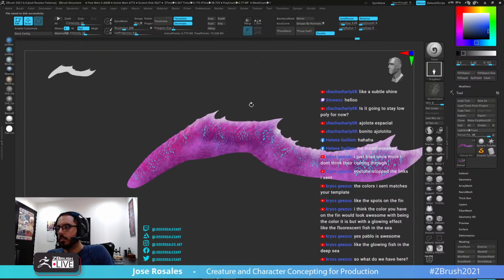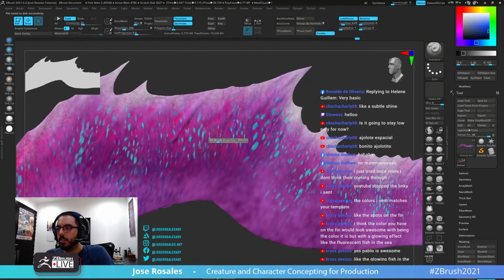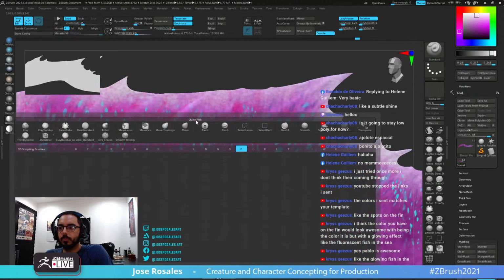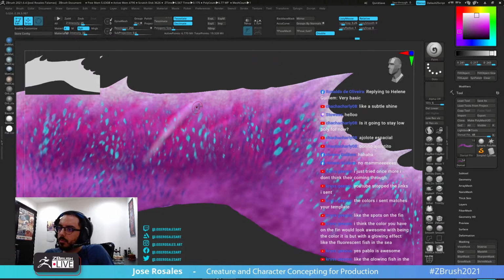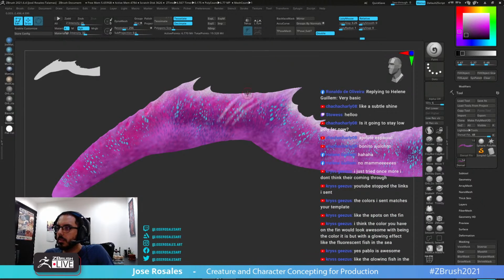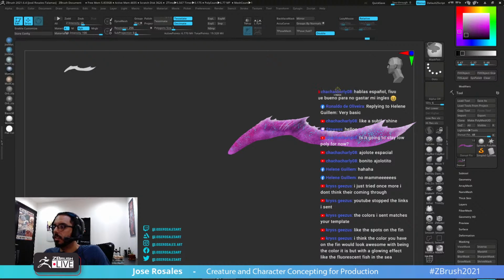But no, I'm going back to the body now. It's just like I want the sculpting to pop a bit more. So I don't know if I should just do a bit of this, you know, like with each one, or to go with a darker tone. I don't know which one. Maybe this one, since yeah, this looks like a mask. Yeah, I'll go with a lighter tone, but that I'm gonna do later. Doesn't have to be right now, because otherwise I'm just gonna spend the whole time painting the fin.